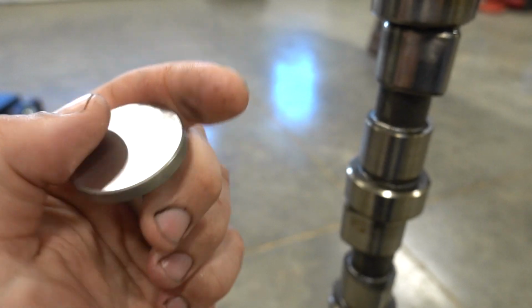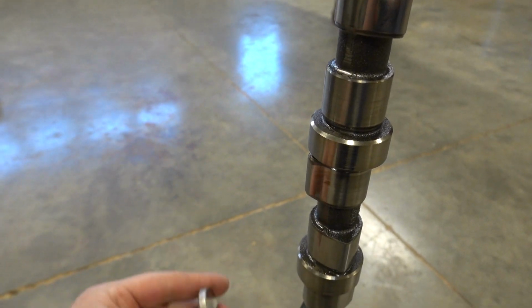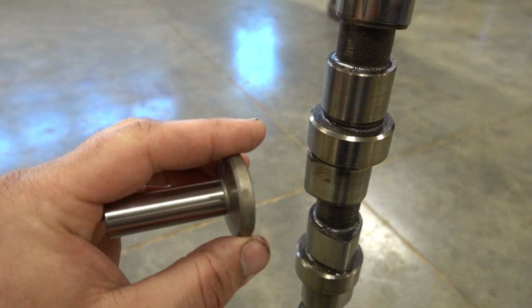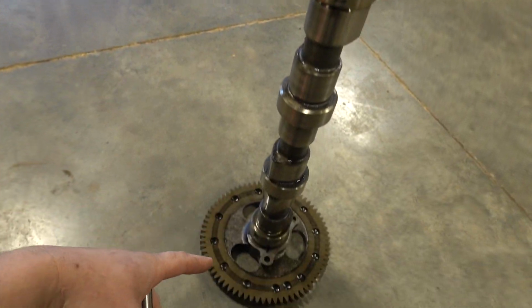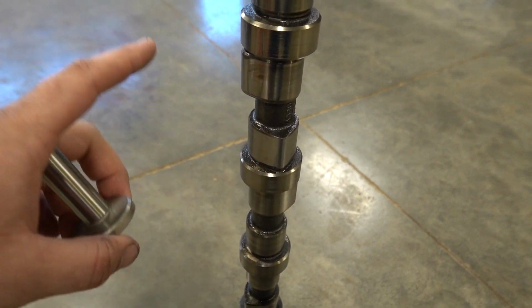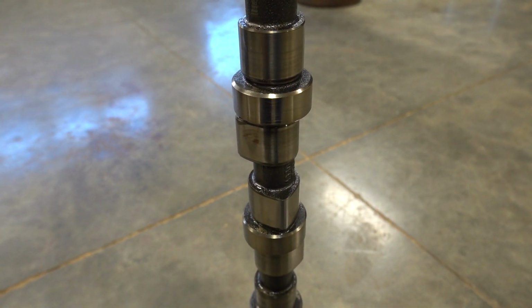We want new tappets on there. We want new on new. We do not want old on new, vice versa. So that is why they always recommend changing these out when you put a new cam in. That way, if something funky is going on in here on your cam, you don't replicate that and put that on your brand new expensive part. So that's what we're gonna be doing.